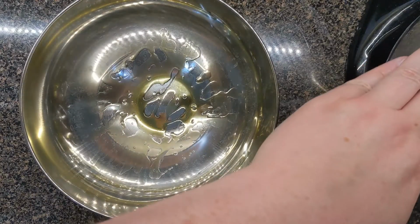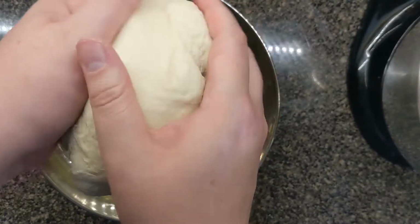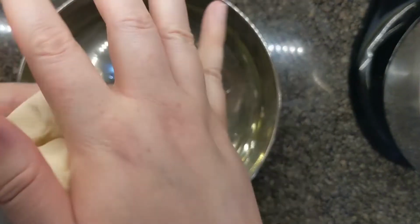So let's oil up a bowl, and we'll get our dough ball out of here. Don't put it directly in there. We want to form it into a ball.